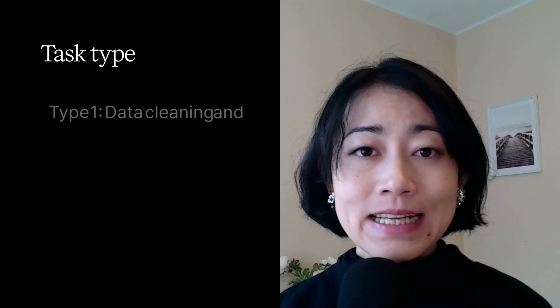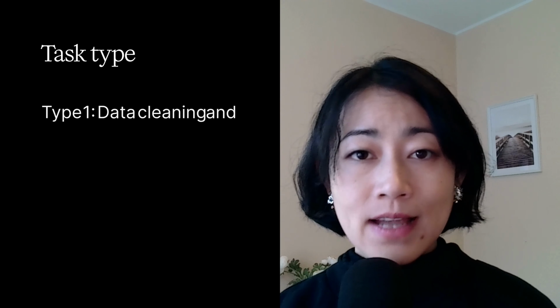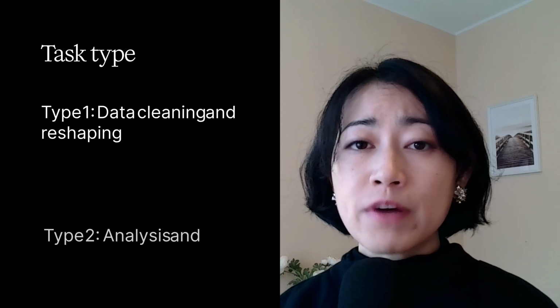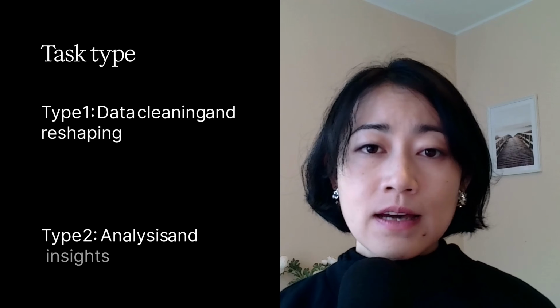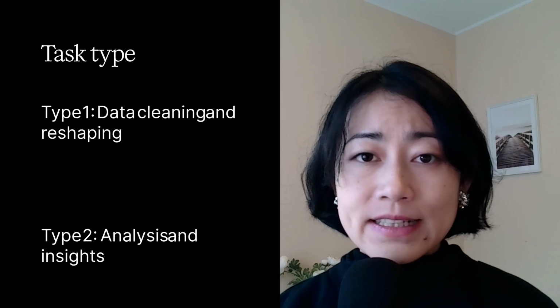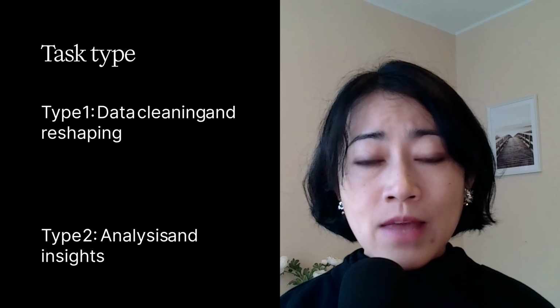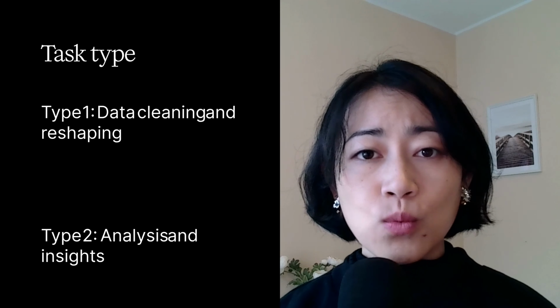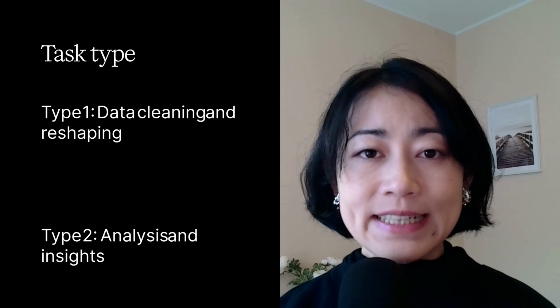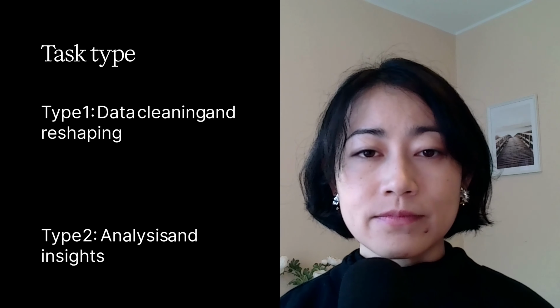Let's dive in. In your daily work, there are 2 major types of Excel tasks where you need help. Type 1, data cleaning and reshaping, like joining datasets, cleaning messy data, reformatting, slicing, aggregating, or performing specific calculations. Type 2, analyzing and insights. Translate a business question to a data problem, understand what question to ask and which data can be used, creating visualizations and generating actionable insights for decision making.